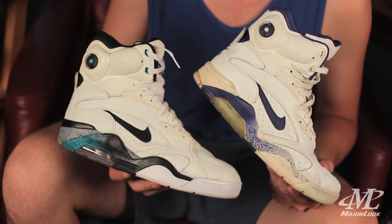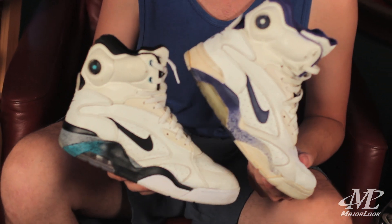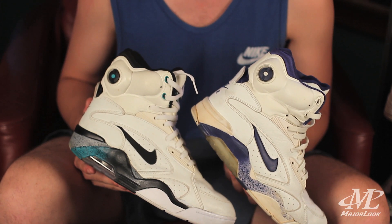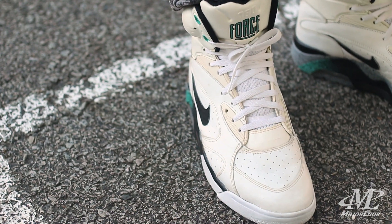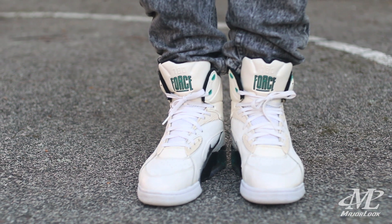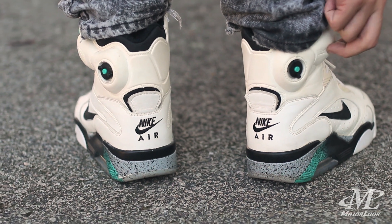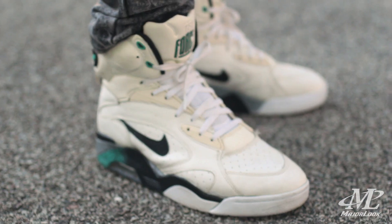This pair, along with the Spurs colorway, goes for a little more money because the retros that came out weren't anything close to the original. At least the retros for the Command Force 180 were semi-accurate; I've seen them posted for $1,000 and they probably sell in the $500 range. Most people looking for these are hardcore fans — it's a very rare shoe and not many people even know about them. It's likely we'll never see a true retro of the Command Force 180, simply because the technology and overabundance of materials used just would not be warranted in today's basketball world. It would just be a replica anyway.